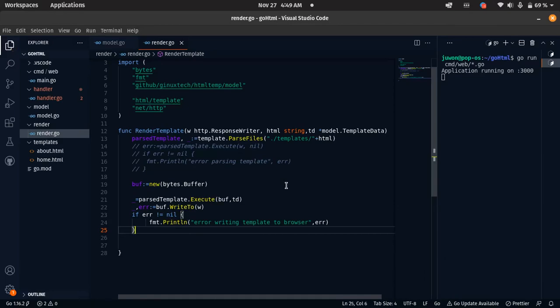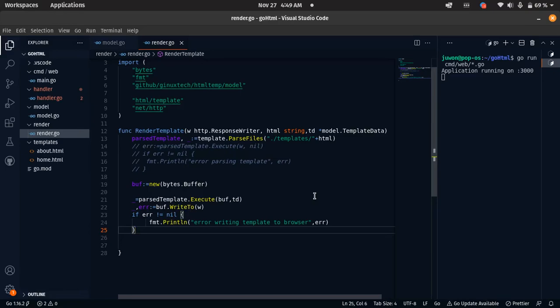So what I'm just trying to do here is that, don't forget, these are just the simple way I'm trying to get the model I created the other time. That is the kind of data we might later want to send to our HTML template. So with this, we have the structure inside our model. So then we are just coming here to render those models inside our HTML template.